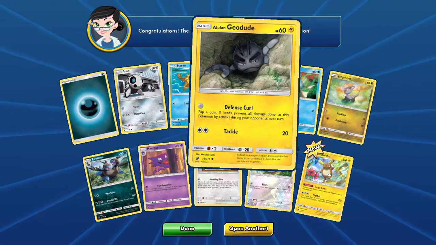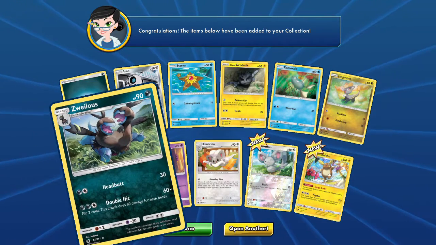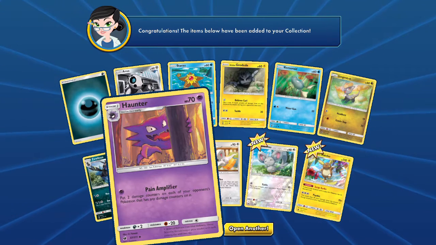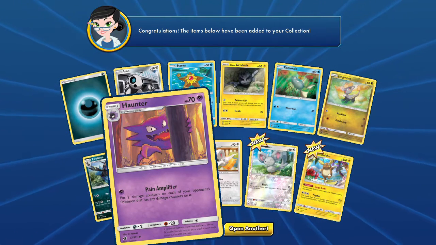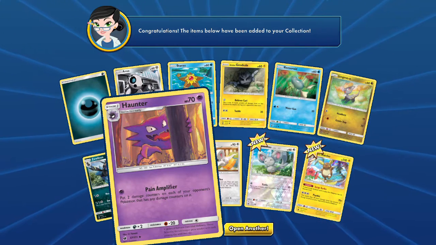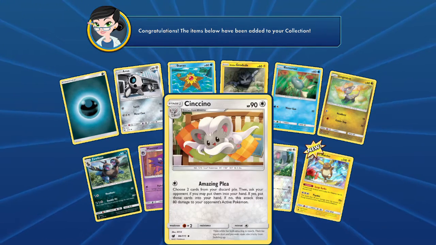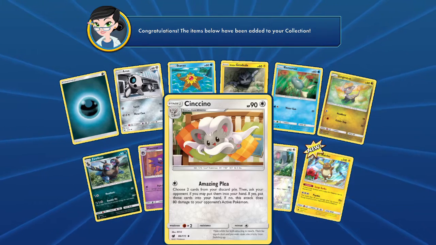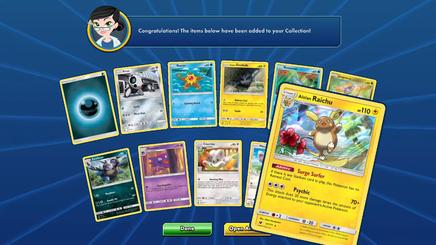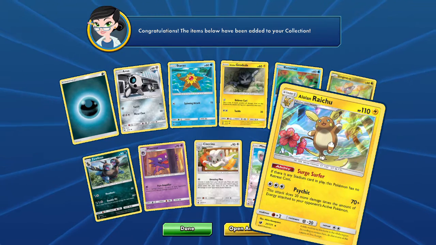A little Geodude. Tackle, Defense Curl. Rimmerade, Water Gun. Jangmo, Xenum, Zweilous, Headbutt, Double Hit, makes sense. Haunter, why are you licking the tree? Pain Amplifier. Put 2 damage counters on each of your opponent's Pokemon. That's a lot. Okay, well, he licks trees, but, I mean, he can do some good stuff. Chinchino, amazing plea, seen it. Minchino. Can tickle. Alright, that's just set up there. Alolan Raichu, Holographic Version. We've seen this in our deck before, but it's nice to own another one.